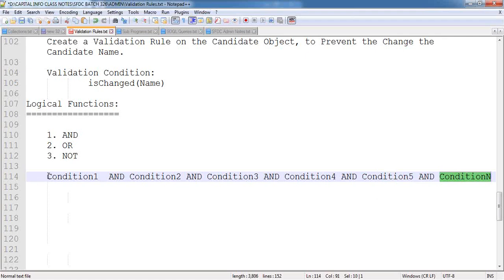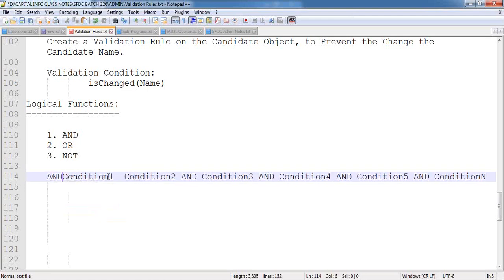Whenever we write conditions in other programming languages, we follow this notation. But in Salesforce, as part of these logical functions, we have a different syntax. Here, observe this one. Multiple conditions are available here, and we always club the conditions with the help of this AND operator. But instead of writing this AND in multiple places, we can make it separate, so that wherever we have this value n, we can remove it. We are going to write it like this.